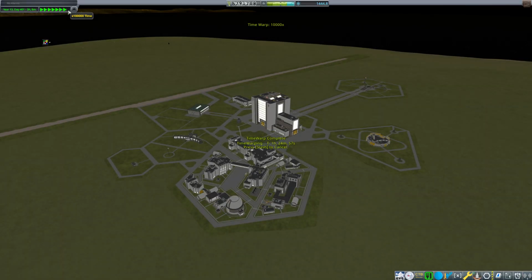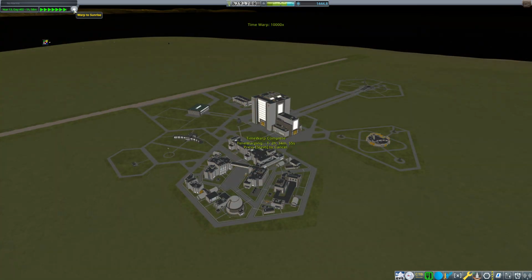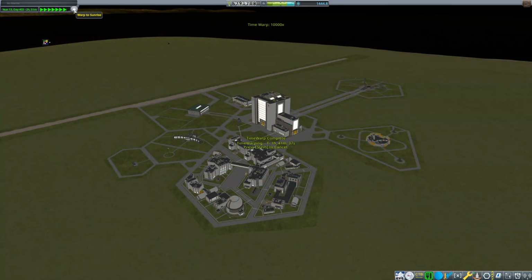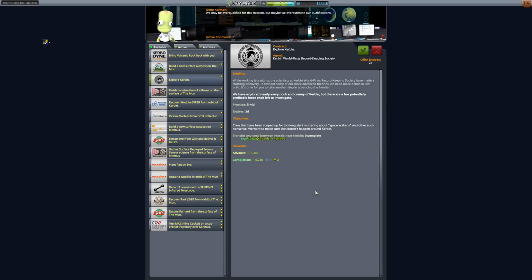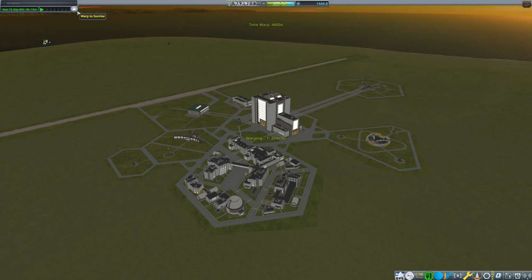Okay, so we're going to need to warp to sunrise again. And one more time. What do we got? Explore Kerbin. Okay, so this is transfer crew between vessels near Kerbin. Okay, that expires in 2 days. Let's continue to try to get some decent contracts here.